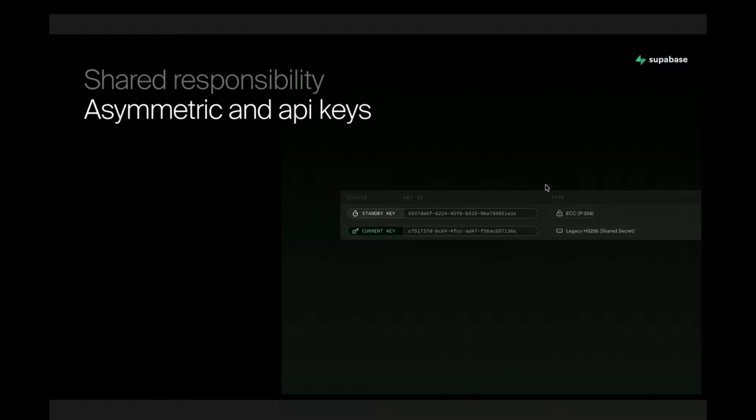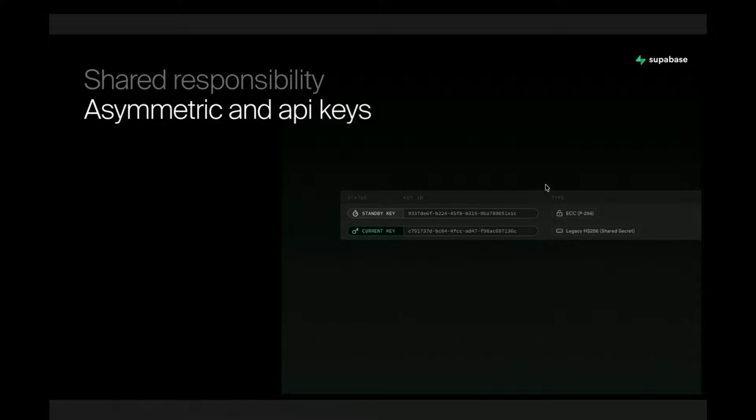Before, we had these long-lived API keys called service role key and anon key, and rotating them was always a pain, because every time you have to rotate the JWT secret, it mostly means you're going to have some downtime associated with it. It was a very complex operation, which means that users didn't do that as often as they probably should be doing. With the launch of asymmetric keys and API keys, you can do that much more easily without any downtime, and you are in much more control of how that process happens.